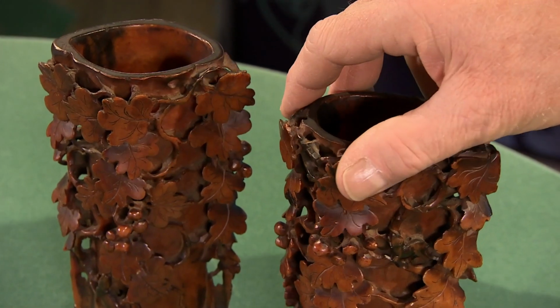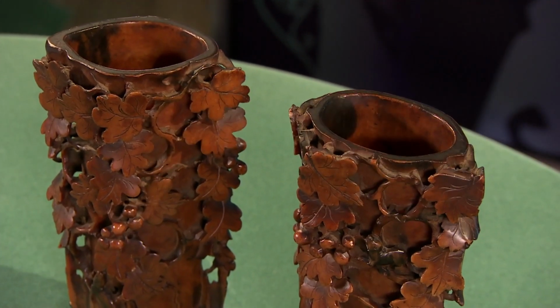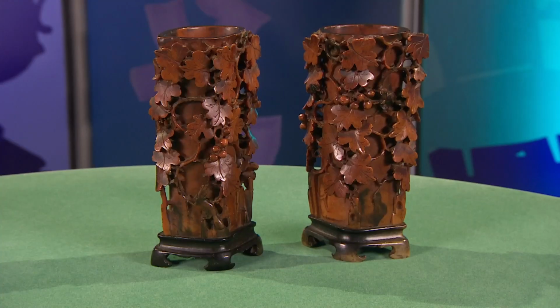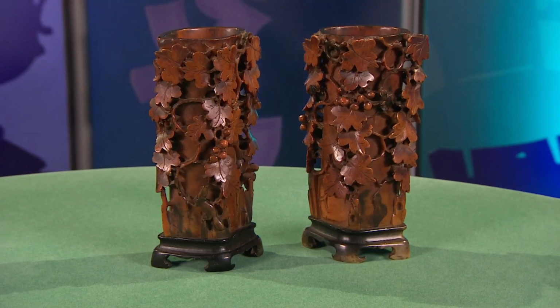Well, they didn't turn out to be the drinking pots worth thousands of pounds. But are you happy with the deal, Brenda? Well, I had a bottom figure and a top figure in pounds. It's nearly at the top, so I'm quite happy with that. I'm disappointed they weren't libation cups and they weren't rhino horn, but £140, I'm happy with that, yeah. Oh, ever the optimist, Stuart. Find out later if he's still happy when it comes to making a profit.